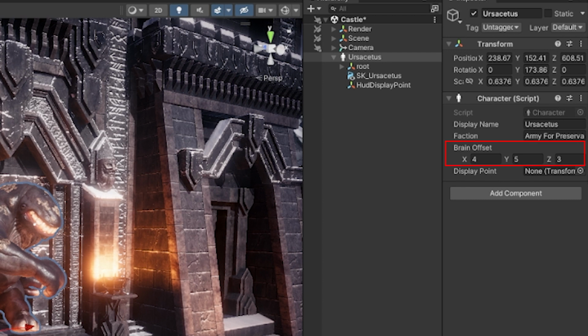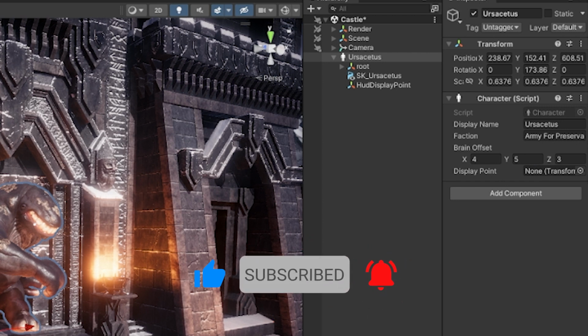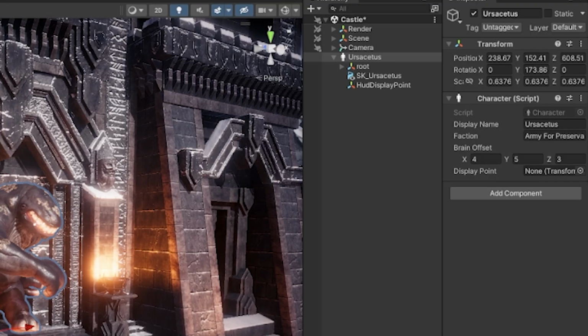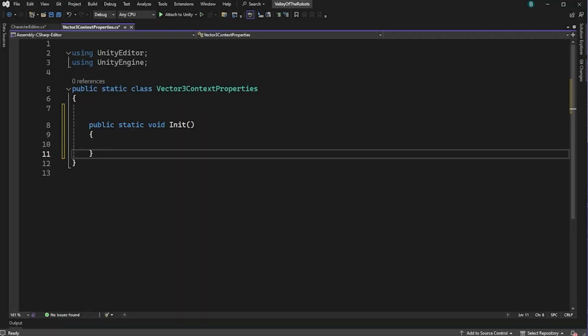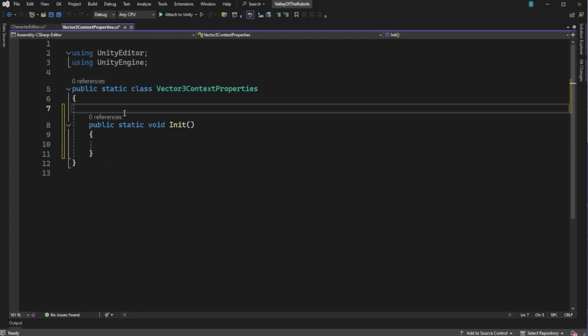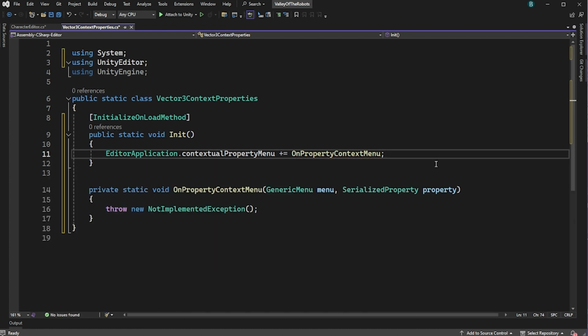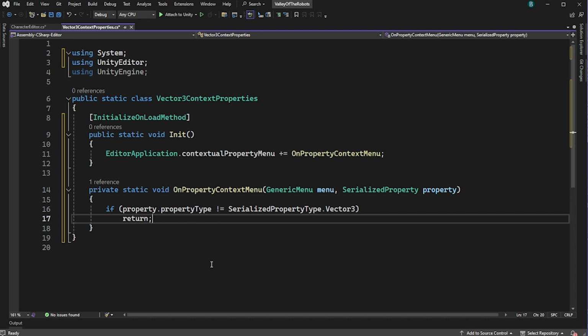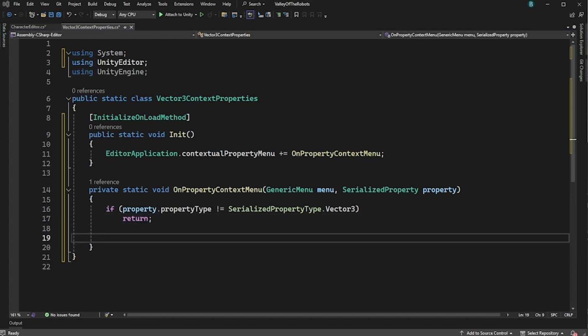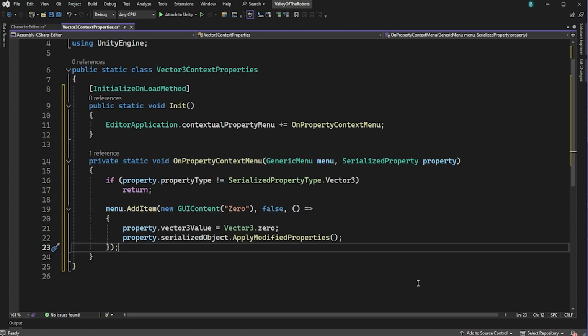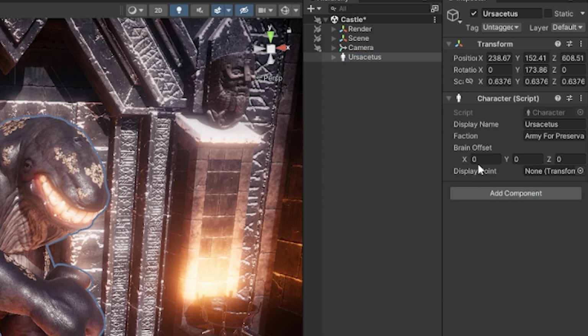Great, right? But what about that offset? What about our vector3? Are we going to do it in the same way? Well, no, it's big brain time. Instead of making a new menu for all of our editors that happen to have a vector3, let's make a new static method in a static class, and we'll pop the attribute InitializeOnLoad over it. And for all those that don't know, this gets called when Unity boots, and if we pop in our secret sauce, we're off to the races. In this new static method, we'll check the property type is vector3, and then we'll create a new menu item called zero, which, you guessed it, will zero out the vector3. Now, back in Unity, we can now go crazy setting everything to zero.